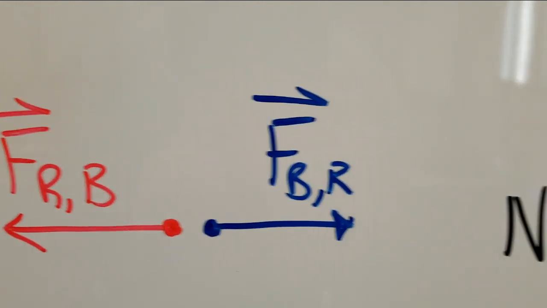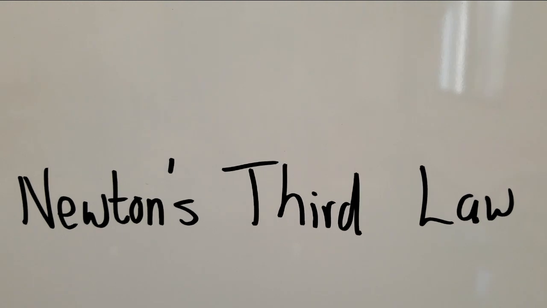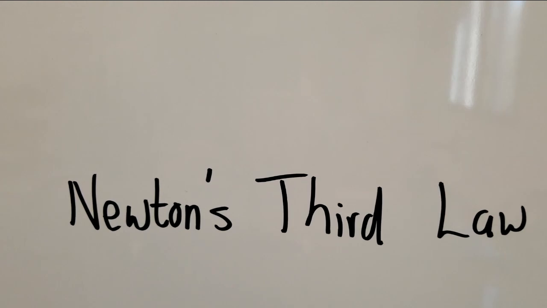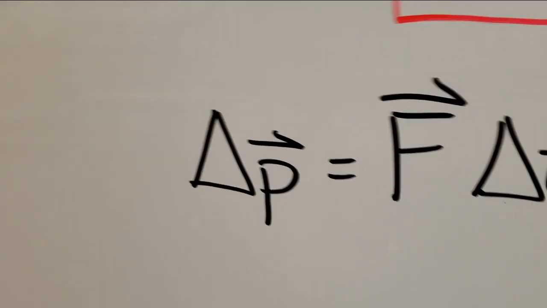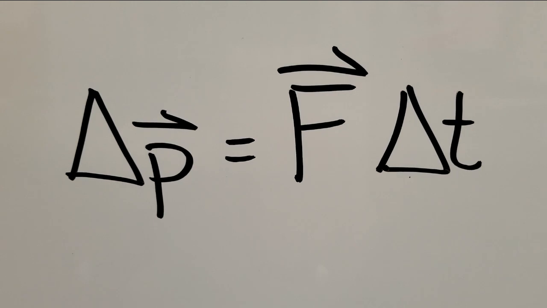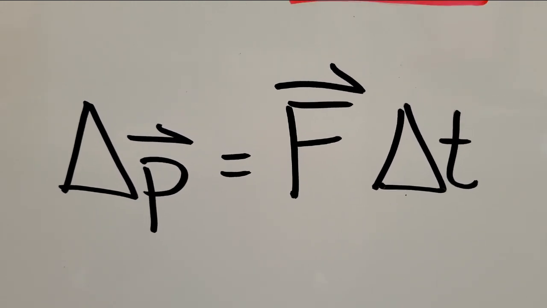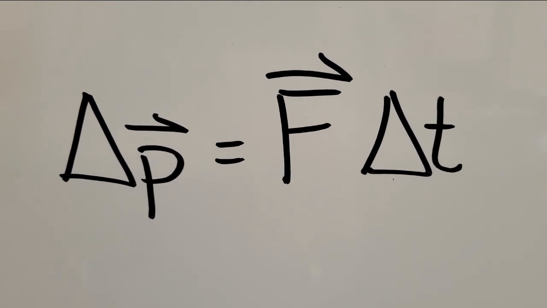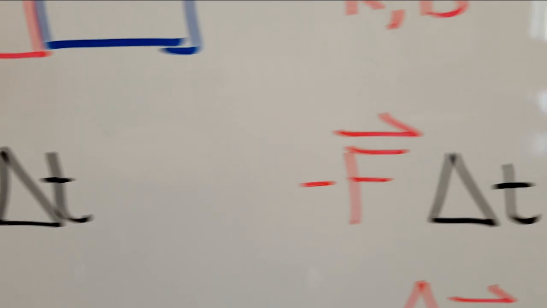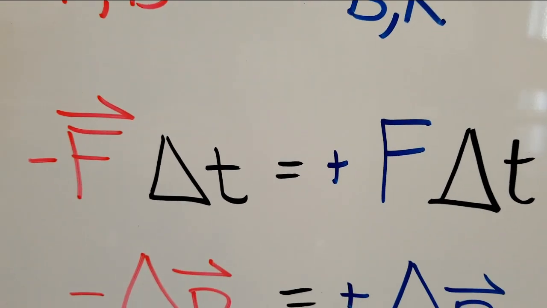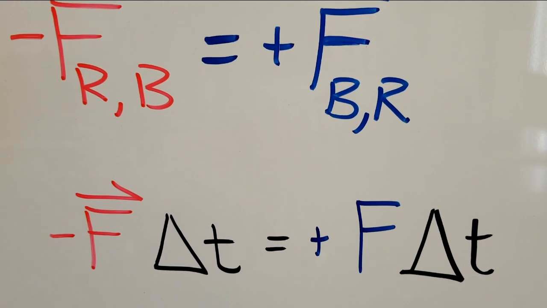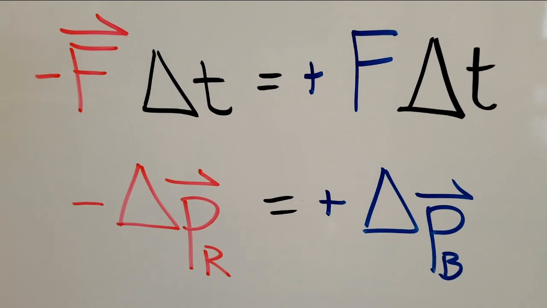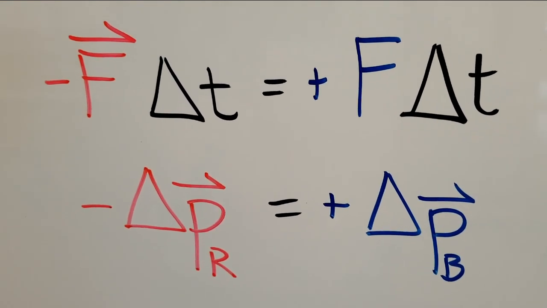And remember, that is simply our first understanding of Newton's third law. The red cart pushes the blue cart, and the blue cart pushes in the opposite direction with the same size force. Now, let's take it one step further. Remember that the impulse on an object is the force exerted multiplied by the time over which it's exerted, and that the impulse is equal to the change in momentum. So it shouldn't be too big a leap to suggest that if negative F equals positive F, and those two carts are in contact with each other the same amount of time, they would have equal and opposite impulses exerted on each other.